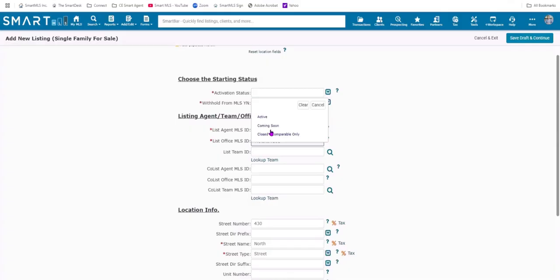And that goes for anything, not just entering a listing. Whatever you're working on in the MLS, a couple minutes in, you get stuck, pick up the phone, give us a call. Don't hesitate. The wait times are very, very short, usually less than a minute. Depending on when you call, we have 5 to 9 reps on the phones to help you out. So please, just pick up the phone, give us a call.